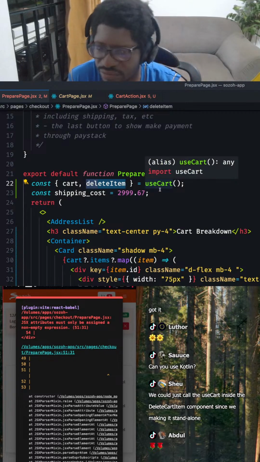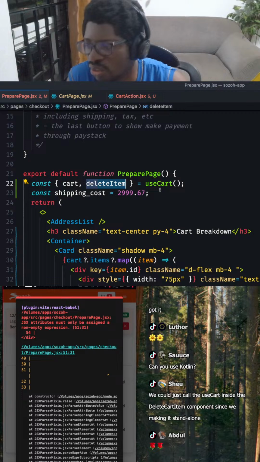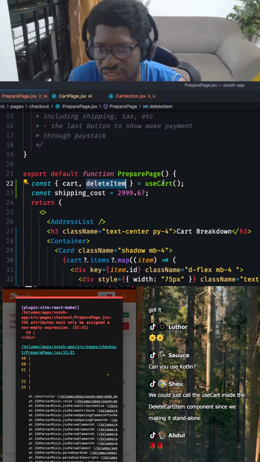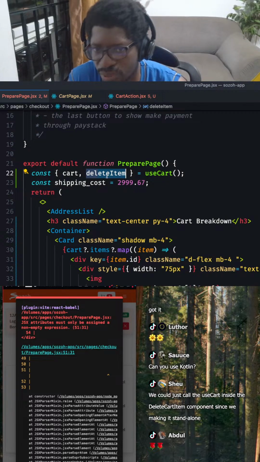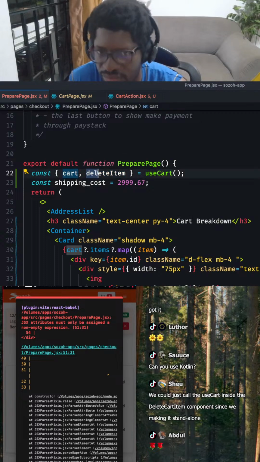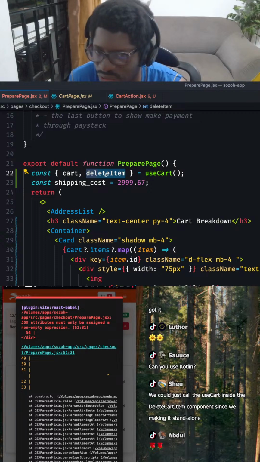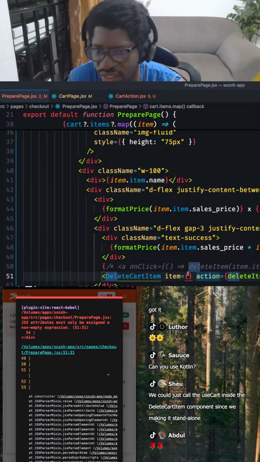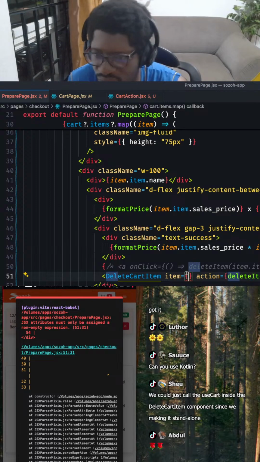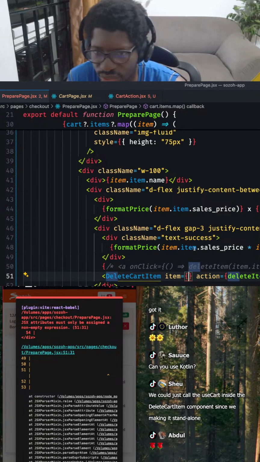Imagine if you have 5 delete buttons, it will be calling 5 useCarts. So the best thing is that at the top level, you pass the value here. From the useCart, we get all the cart items and all the functions that useCart can do. So it's good that we can pass the function directly to this guy, so that it doesn't render anything, and doesn't go and start calling useCart. I hope you get it.